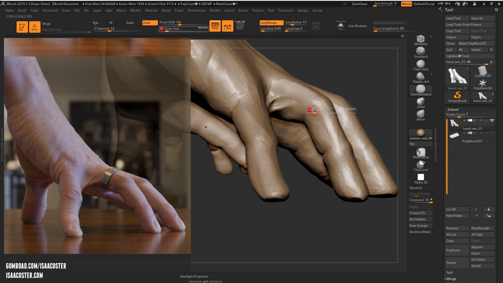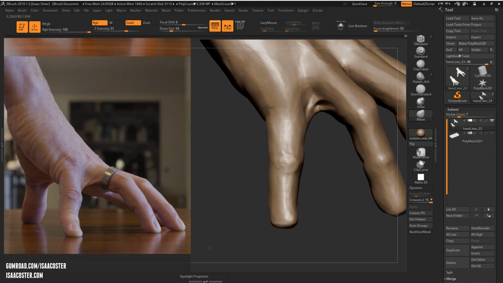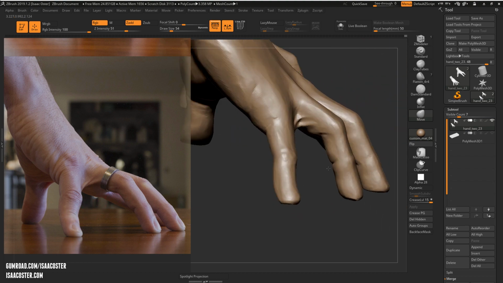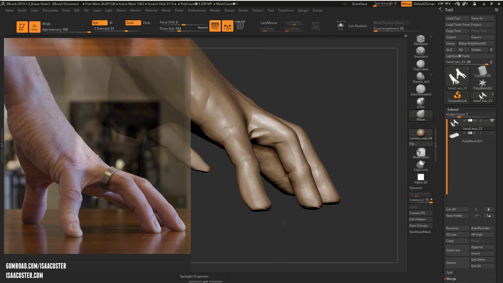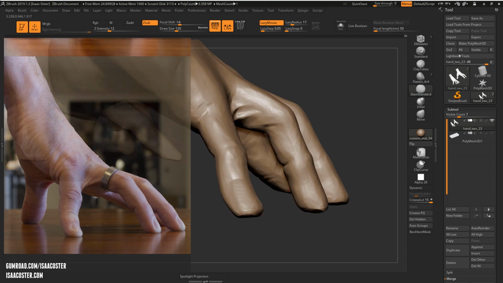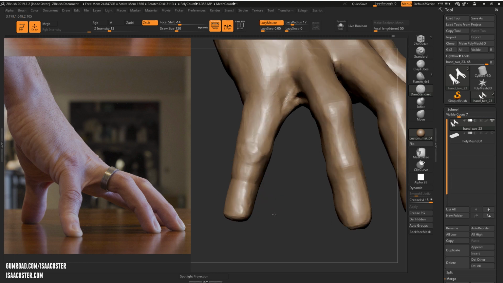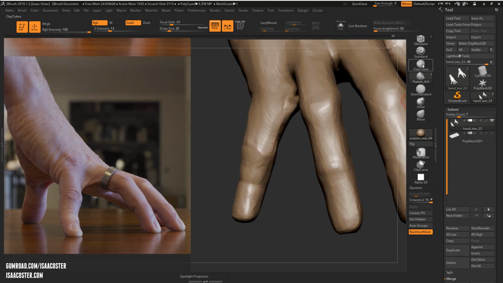Maybe there's a little bit more finer piling going on around there. I'd really like to get that sharp bend right there. That last knuckle is at this point completely missing. So I'm going to use damn standard. We will decide that knuckle happens about halfway between the end of the finger and this first knuckle, which is not a bad guess.